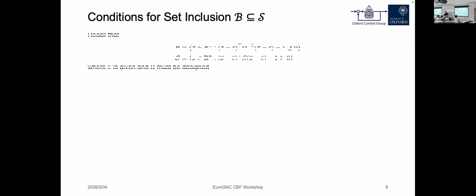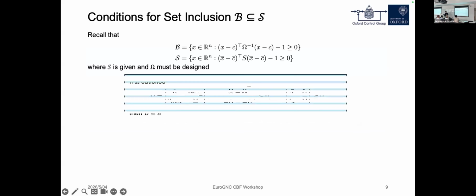So let's look at how we can ensure the first condition by convex optimization. For the first condition, that's the specification for the barrier function for the control invariant set B over here, which is parameterized by this omega, a design parameter, right? And the S, which is defined by this quadratic safety function over here. We say S is given, and we want to design this omega for this case.